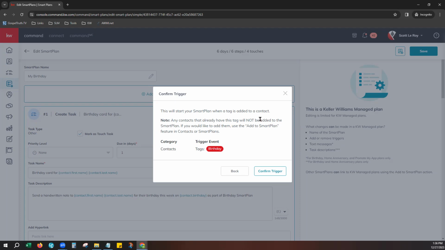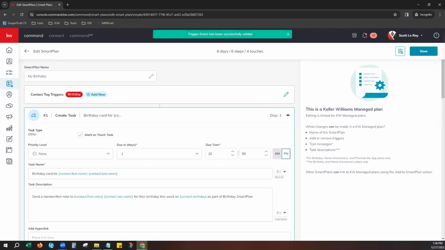So I'm going to show you how to add them manually anyway by the tag. So we didn't need them to be automatically triggered. So right here again, you can add a trigger event. It's different tags that you want them to automatically get started on the smart plan with. So anybody that I add the birthday tag will be started on the birthday smart plan, and I can confirm trigger right there and go ahead and add it. You'll get a green banner of success at the top.